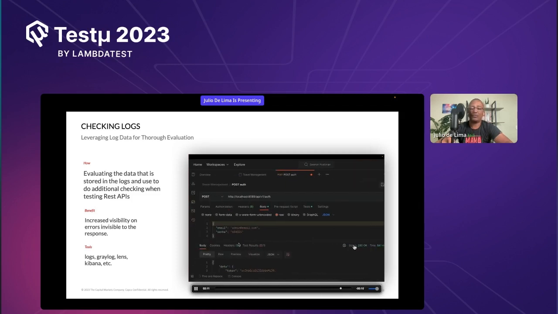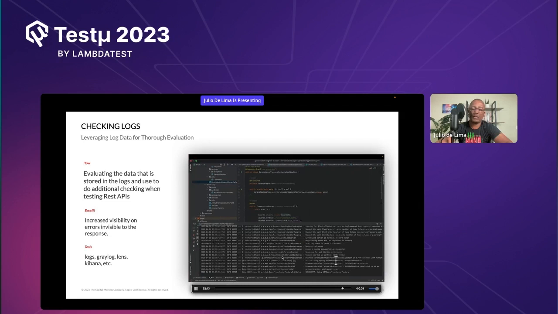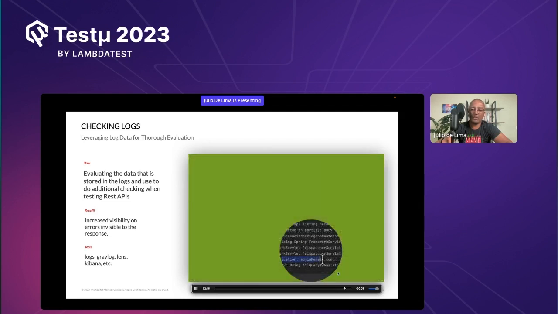And then instead of checking the responses that I got on Postman, I will look at the log, and then you see that the password has disappeared. Okay? So this is something that is very, very important for everyone that tests APIs. That is basically to follow up the logs and then be able to go beyond the surface.